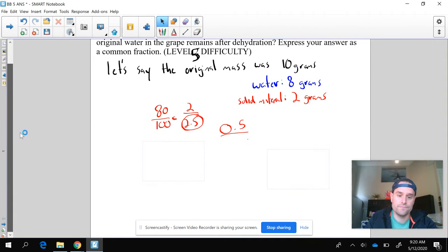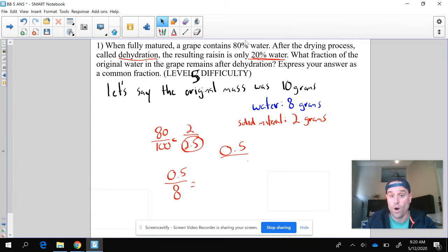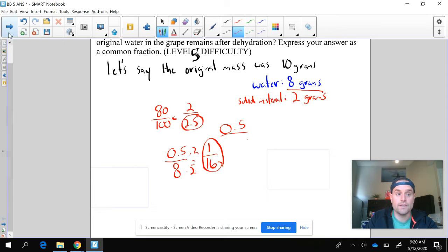The thing is, if you take a look here, what was the original amount of water? Well, the original amount of water was 80%, or 8 grams. So to find the answer, 0.5, which is the water that remains after dehydration, divided by 8 is the same thing as 1/16. And you multiply both sides by 2. Tough one. I think that was like a level 5 difficulty. Let's go to number 2.